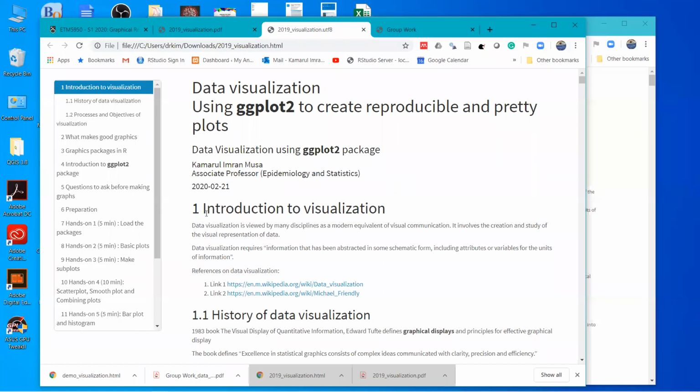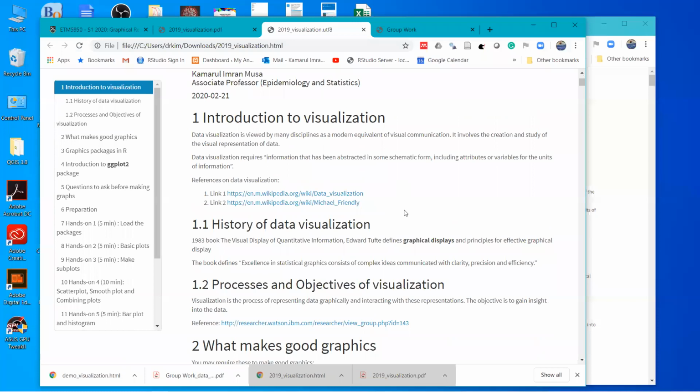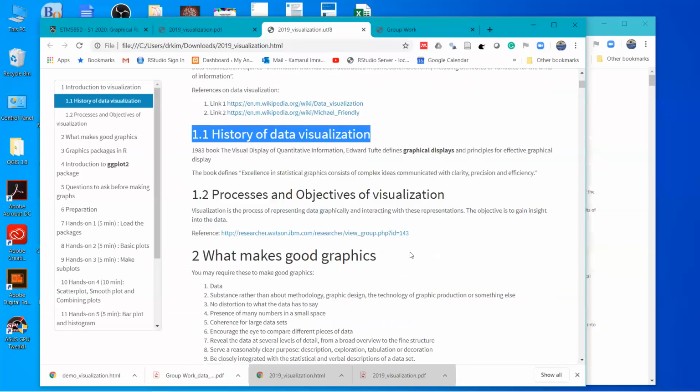The first part, I'll talk about some introduction to visualization. Don't worry, this is already inside the lecture note. History of data visualization, also in my lecture note.